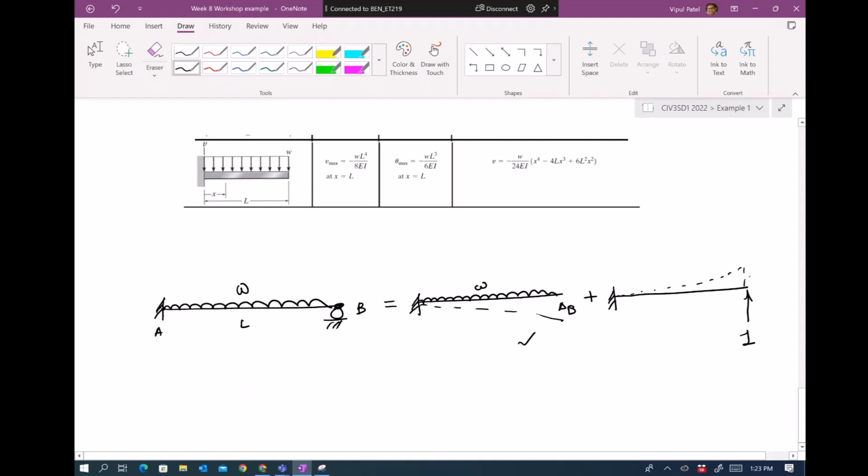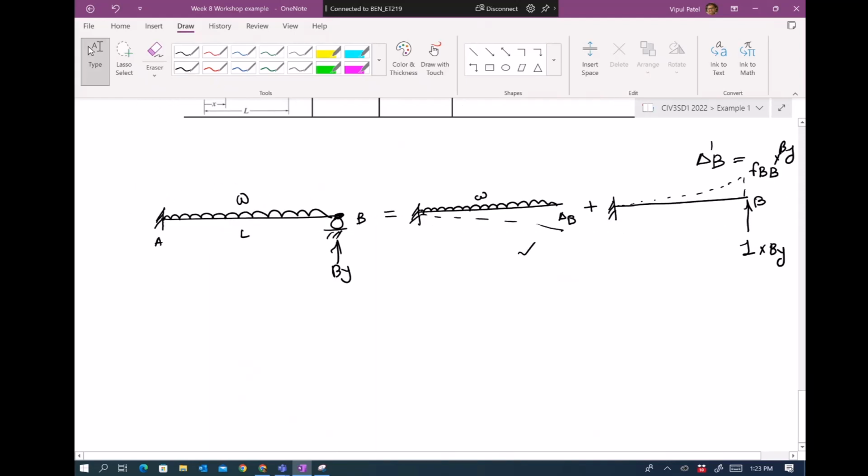So that one will cause, let's say, FBB. F stands for flexibility coefficient. BB stands for at the point B, load is applied at point B, finding the deflection at point B. So FBB. When I apply 1, there is a displacement. We don't know. When you apply 1, there is a displacement FBB. But let's say this one is not 1, right? Actually, there is not 1. There is some force By. Let's say 1 multiplied by By. The force we don't know is multiplied by By. So 1 multiplied by By, so the displacement is also multiplied by By, because displacement is linearly proportional to the load. In that case, let's put that delta dash B, because here we just put the notation delta B, we put the notation delta B dash. Everyone okay with that? So far so good.